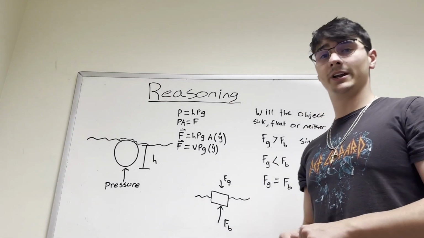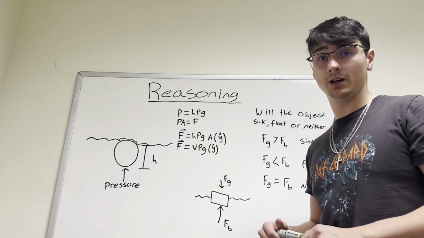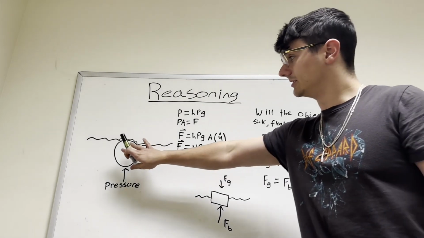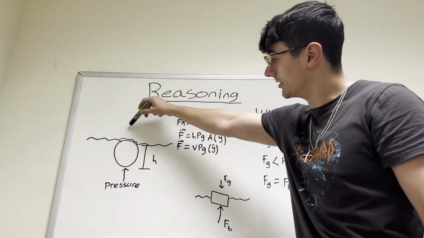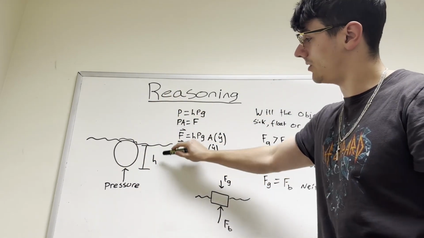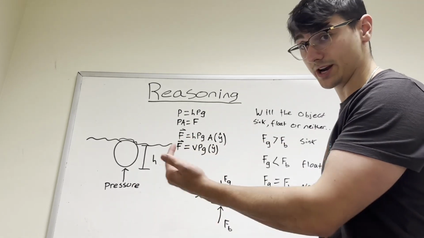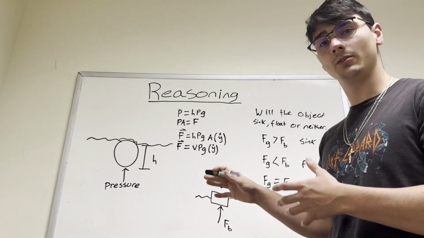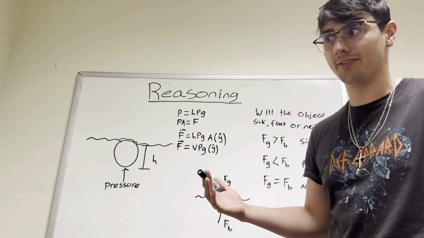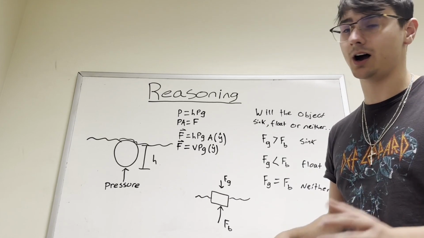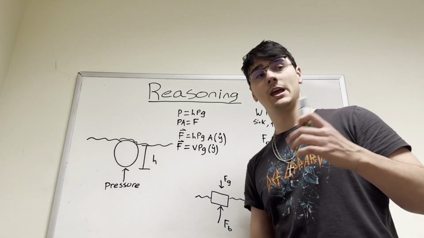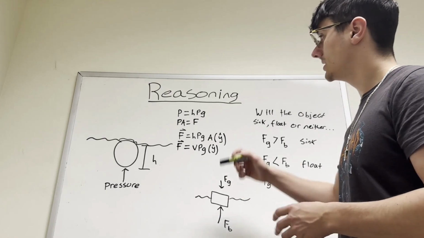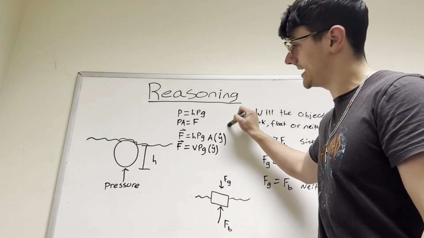Hello, my name is Ronan O'Neill, and I'm going to be doing the reasoning portion for our project on the buoyancy problem. So right here I have a little diagram. We've got a ball that's sitting under the water, just under the surface of the water at height h, with pressure acting on it, and I'm just choosing a ball for this specific diagram, but it doesn't have to specifically be a ball. It can be a square, it can be any object that's sitting under a liquid. What we're trying to figure out is our force. We want to figure out the buoyancy force. So we can do that using these 4 equations we have here.